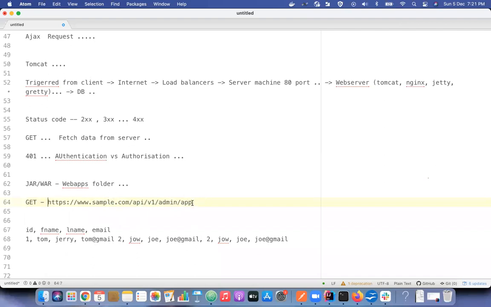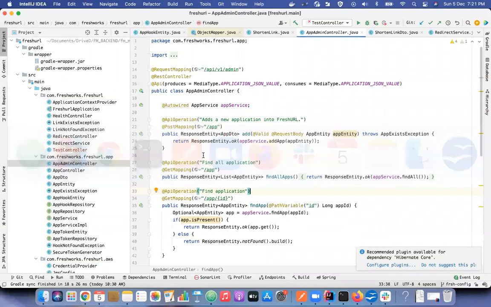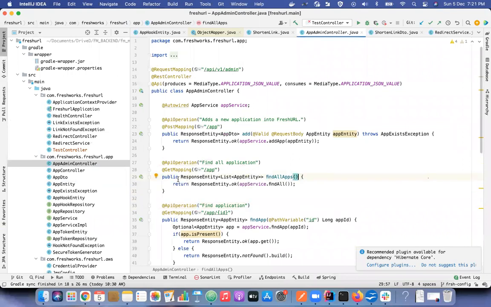If I hit this endpoint, the controller will read the request, and it will come to this method. This is a method with a return type of response entity, and the method name is find all apps. Here I'm just finding something from the database and returning it.